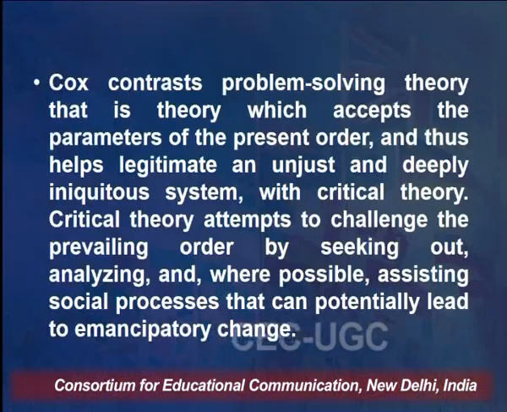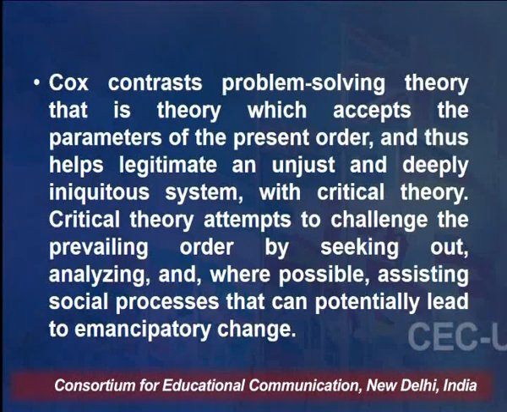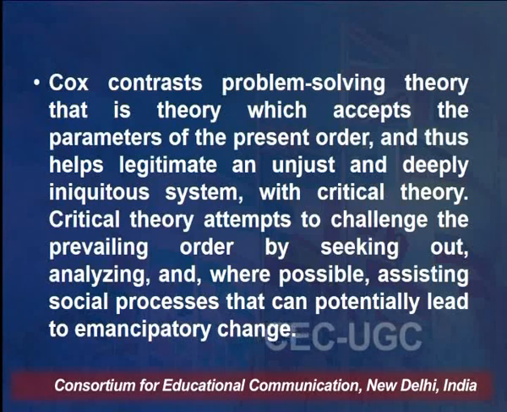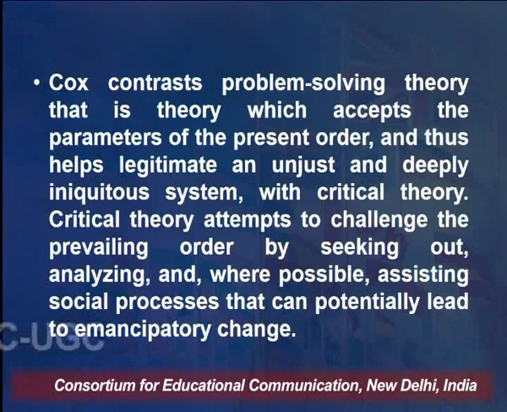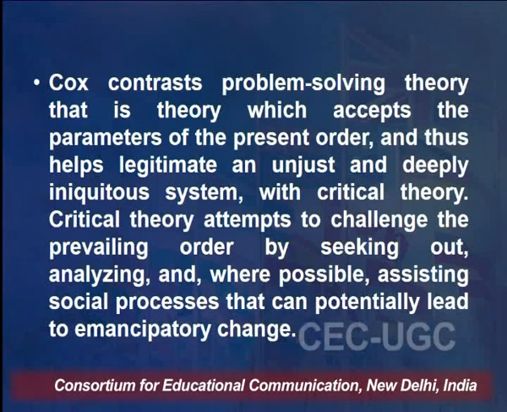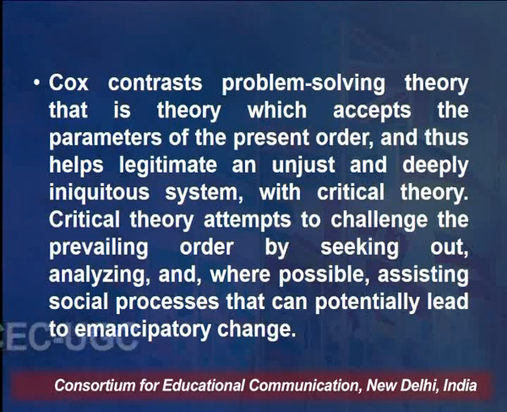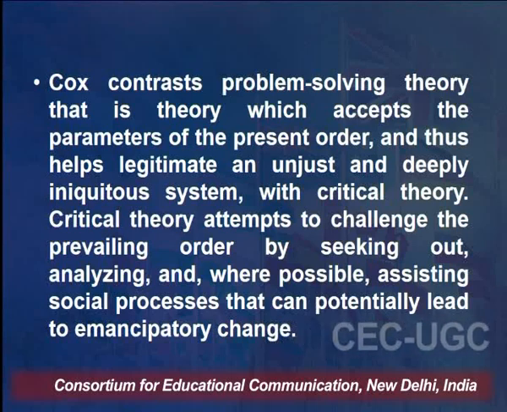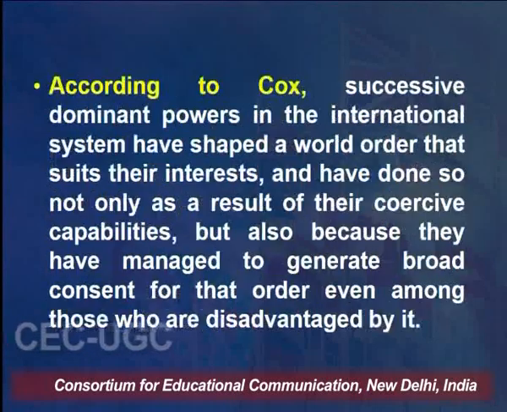Cox contrasts problem-solving theory, that is, theory which accepts the parameters of the present order and thus helps legitimate an unjust and deeply iniquitous system, with critical theory. So Robert Cox here presented an alternative to that problem-solving theory. And that alternative is critical theory. Critical theory attempts to challenge the prevailing order by seeking out, analyzing, and wherever possible, assisting social processes that can potentially lead to emancipatory changes.